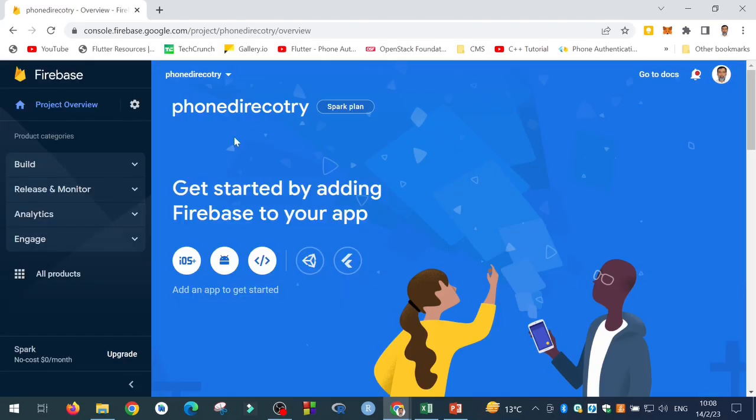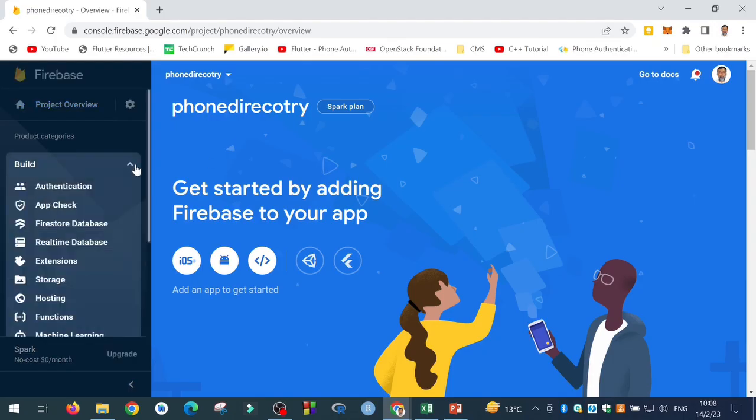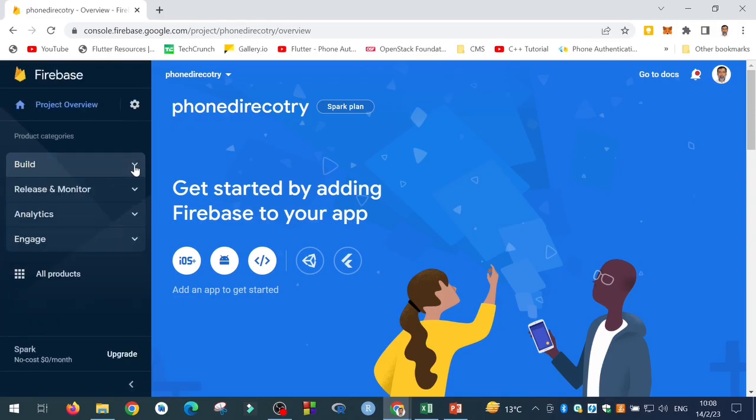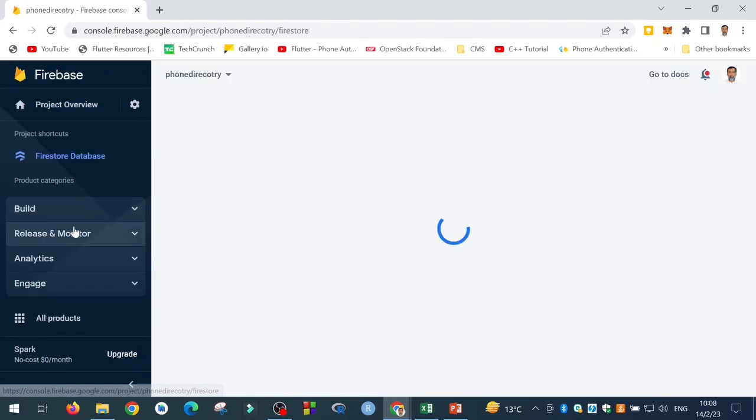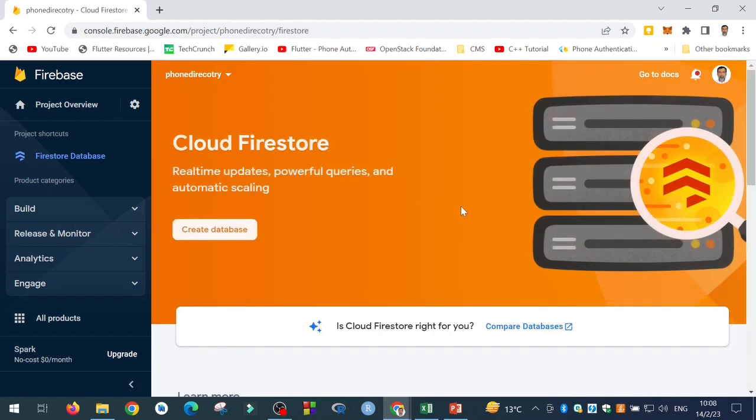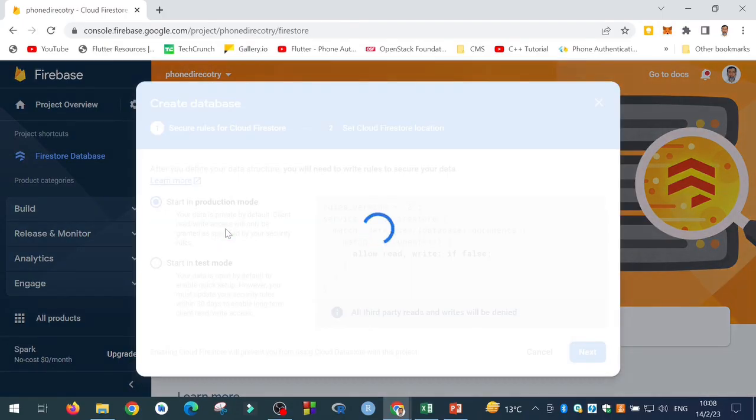Now here is our project, the phone directory project. The next thing I will do is build my Firestore database. So I will select from the build option, then Firestore database, because I will store my contacts in the Firebase database. Click on this. These are some security rules.